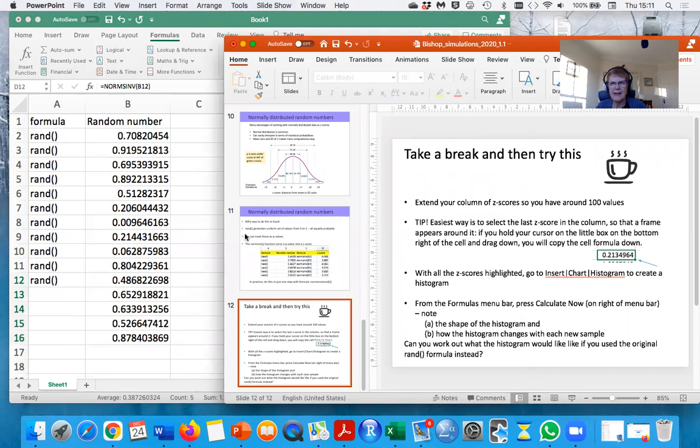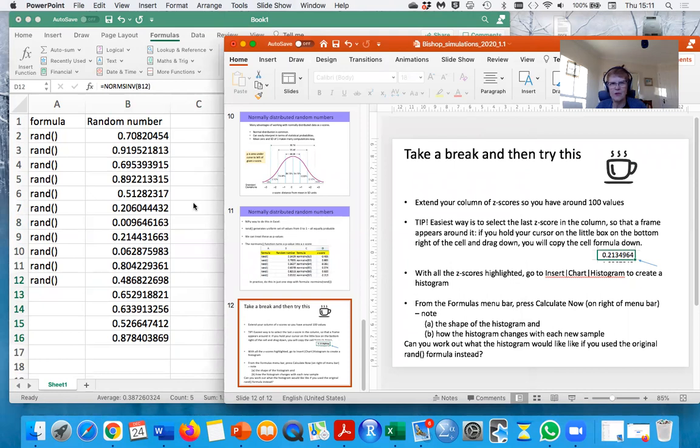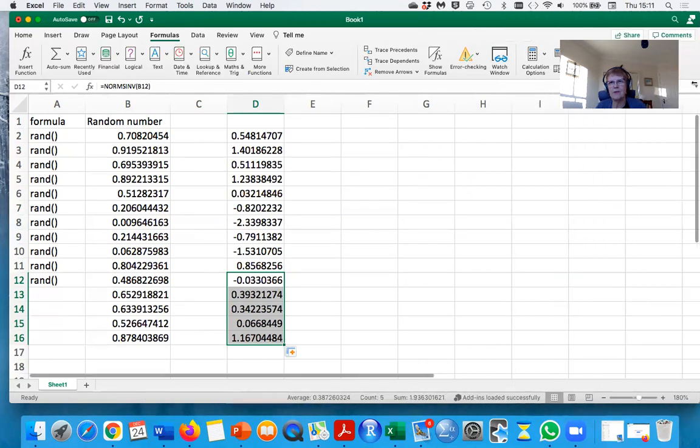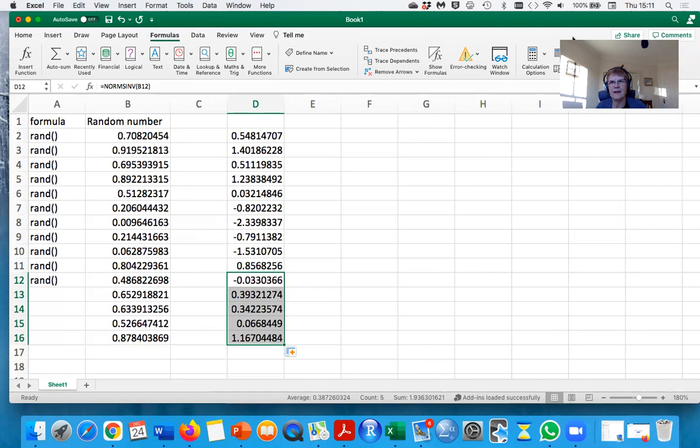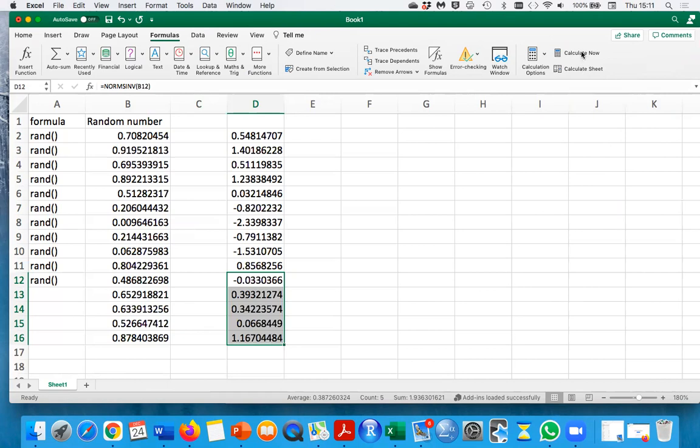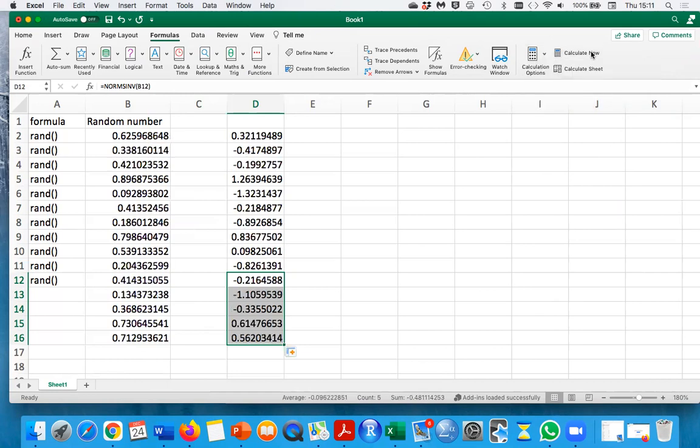And I want you then to look at how that varies. Yes, it's calculate now to the right of the menu bar that you need to do when you've got this set like manual to the right of the menu bar. It's probably right over here. Calculation options. I think there we are. Calculate now. So every time you press that little calculate now button, even though you've set that to be manual, that allows you to recalculate it.